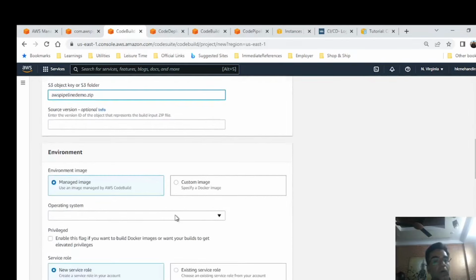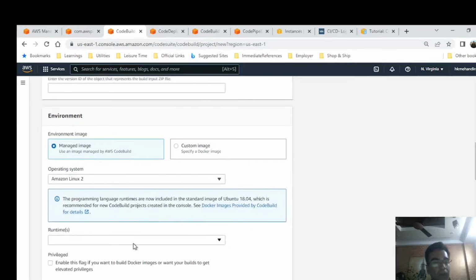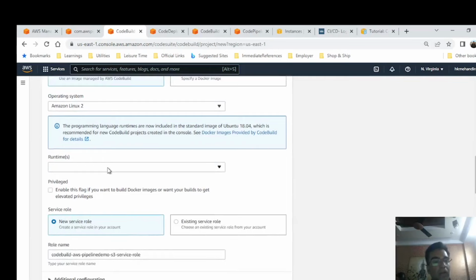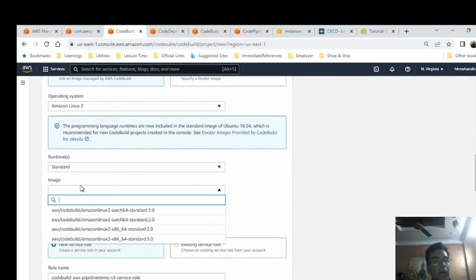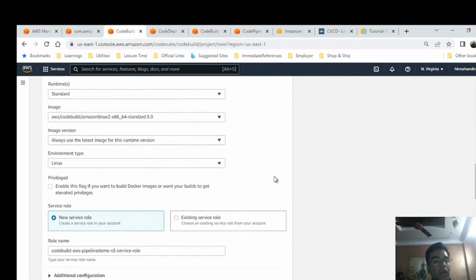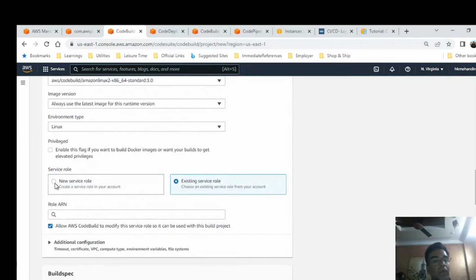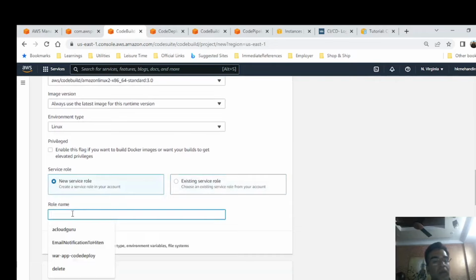The operating system is Linux. Runtime will be standard. Image will be the latest one. For the service role, new or existing, I will use the existing one, or maybe you can create a new one.